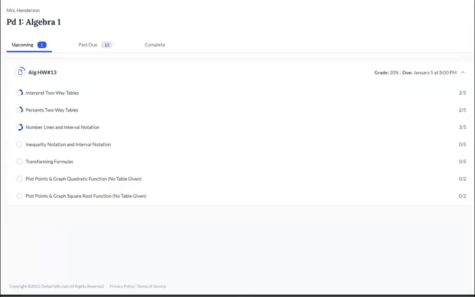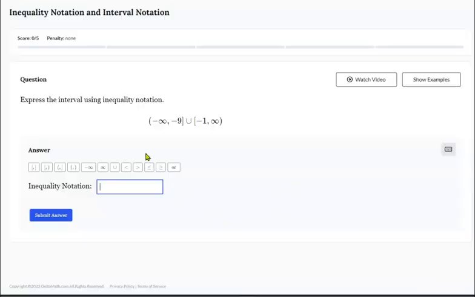Let's take a look at the next topic of going back and forth between inequality notation, that means you're using one of these symbols here, or interval notation. So they want inequality notation. And when I have this symbol here, that means I am either this item or I am that item. So this symbol and the word or mean the same thing. We use this symbol when we're talking in an interval situation, and we use that symbol when we are using our inequality symbols like these.